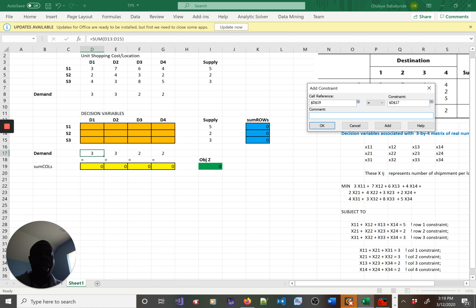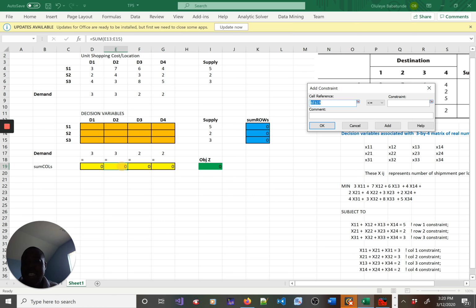You can call that column constraint 1. Okay, let's add more. The reference cell is what?